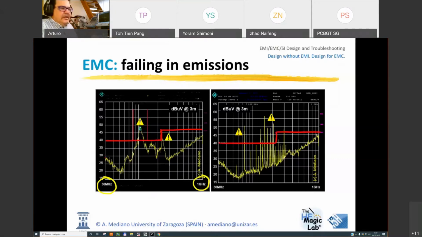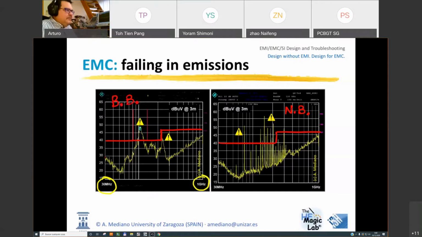So on the right side, you see a typical situation of what we call a narrowband emission. Related with the resolution bandwidth of our spectrum analyzer, we are able to identify specific peaks at some specific frequency that, for example, can be harmonics of a digital clock. You have a clock at 50 megahertz, so you have harmonics at 50, 70, 90 megahertz, and you are able to identify these peaks because the resolution bandwidth of your analysis is smaller than the distance between these harmonics. On the opposite side, you are able to measure broadband emissions.